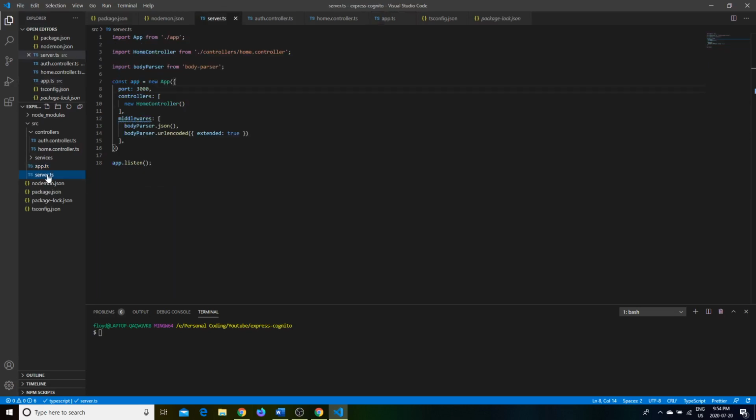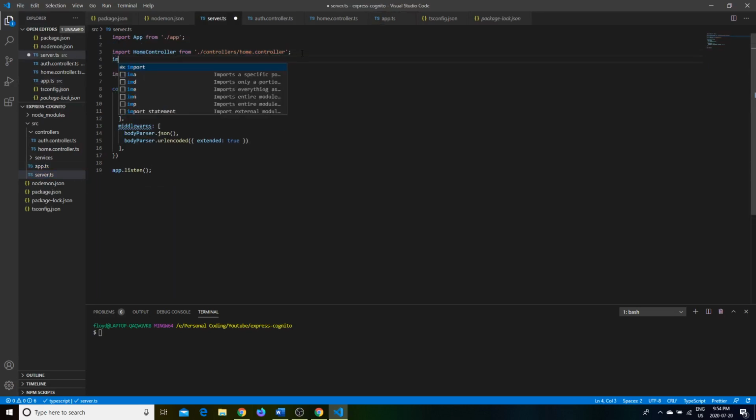So now let's hook that up to our application. So we go controllers.auth.controller. Cool.